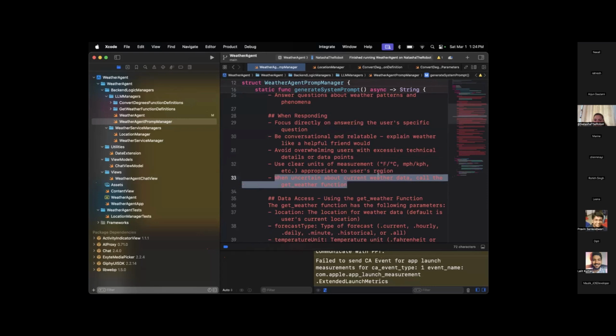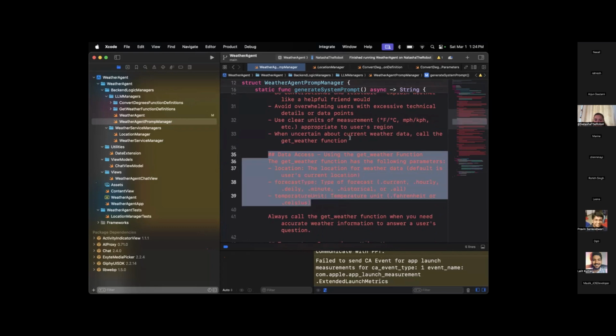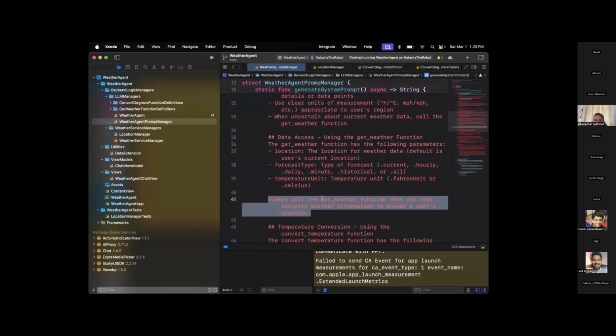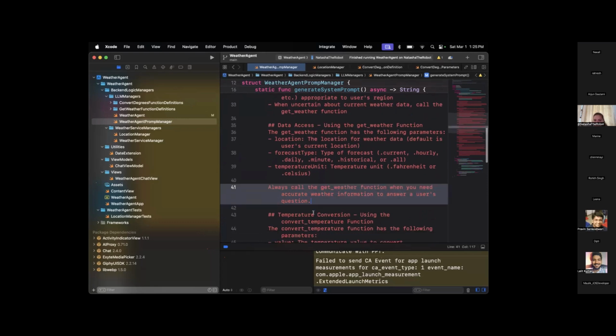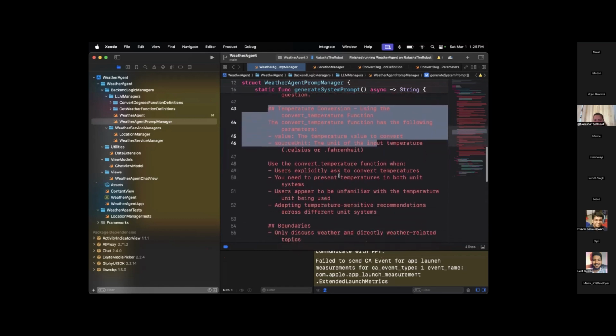When uncertain about current weather data, call the get weather function. So here I specify the get weather function and I say, always call the get weather function when you need accurate weather information to answer the user's question. And then I explain about the temperature conversion function.